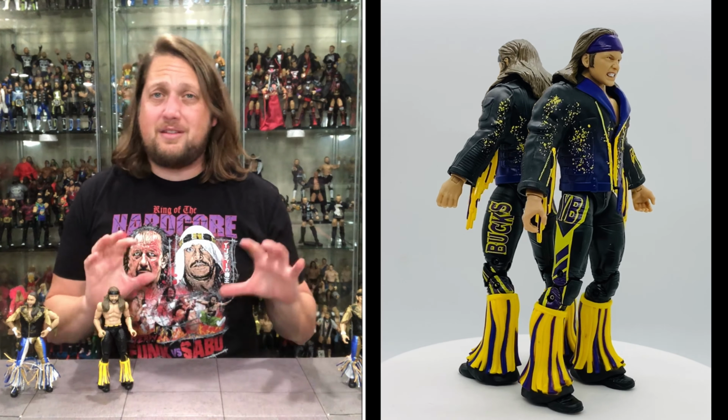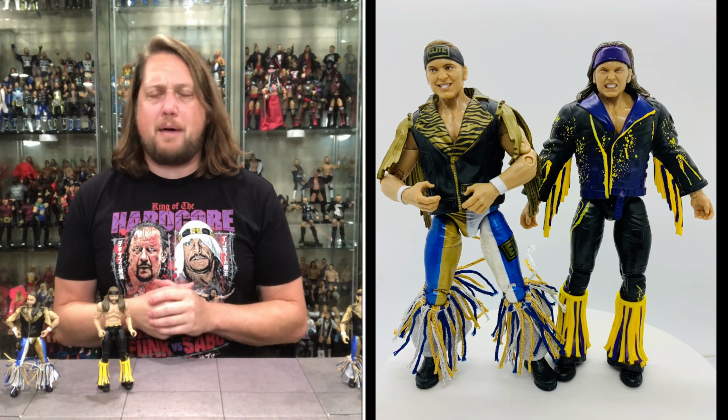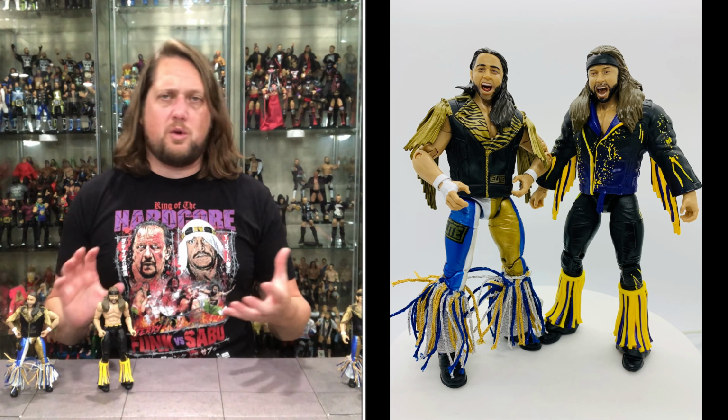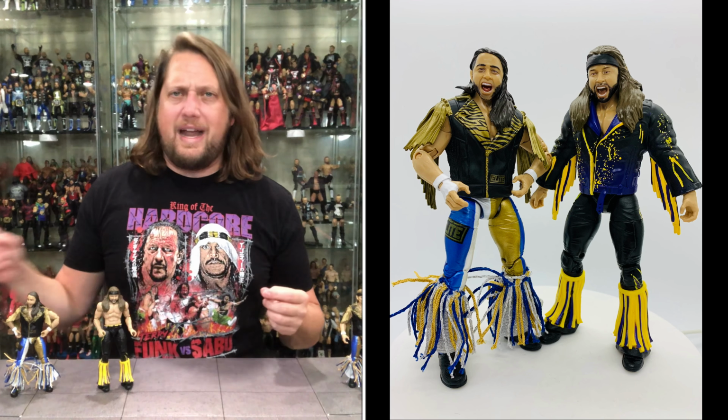So, I do think these are going to peg warm pretty good. We see this set peg warming right now at a lot of stores. With coming back this fast with this set, I just don't think these are going to move. I just don't know if the Young Bucks are quite at that popularity level where people are going to buy every single one out there. I think there's going to be a lot of people picking and choosing which ones. I already got two sets of Young Bucks. I don't need a third quite yet. That's why I think they should have waited a little bit longer to put these guys in here.